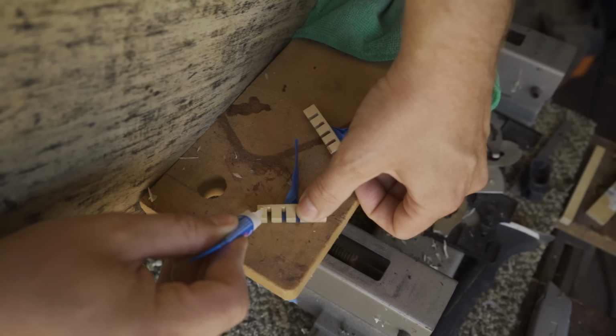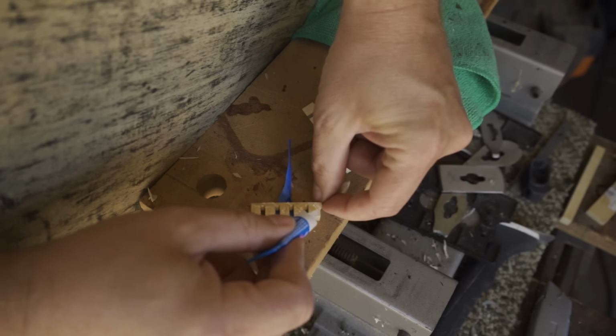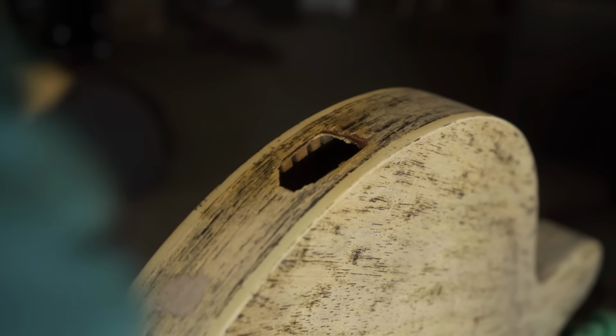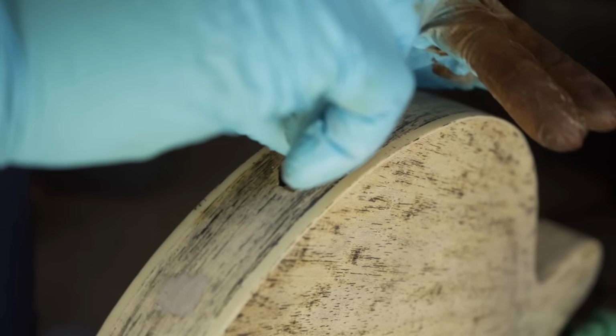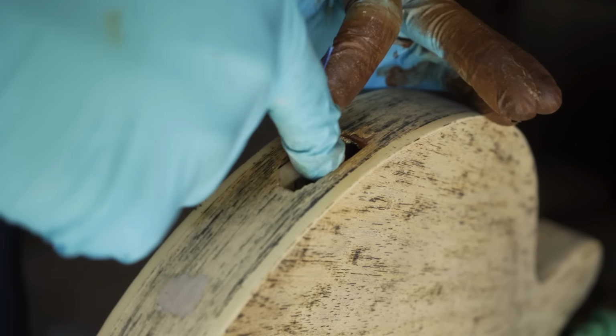And then I used some super glue to glue it to the existing kerf lining in the guitar. This was also a little tricky, but thankfully there was enough room for me to get my fingers in there and get it lined up and hold it for the glue to dry.